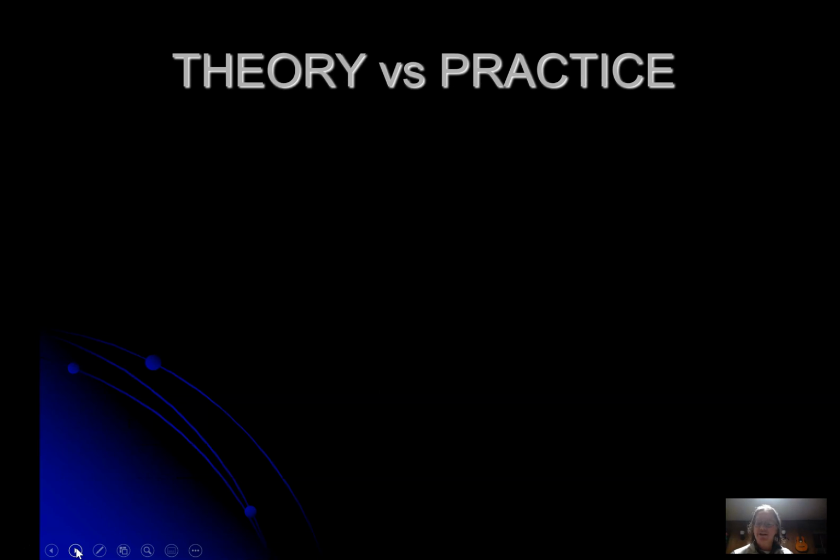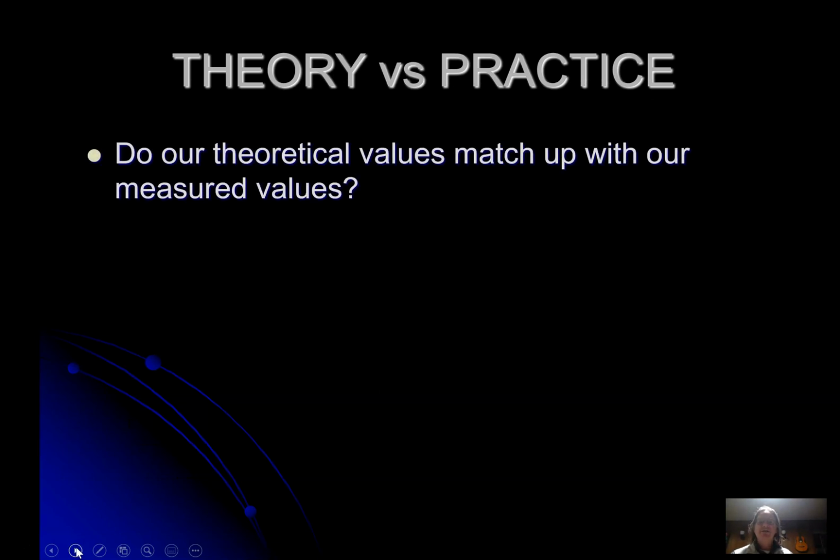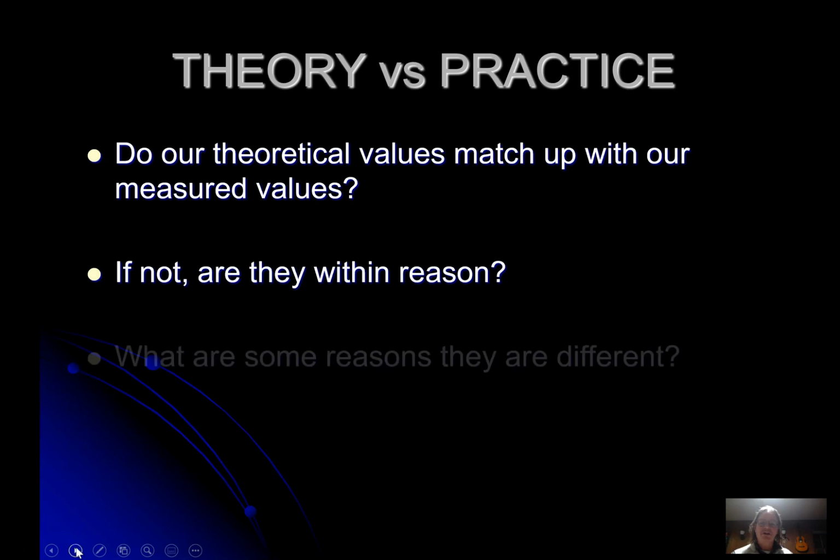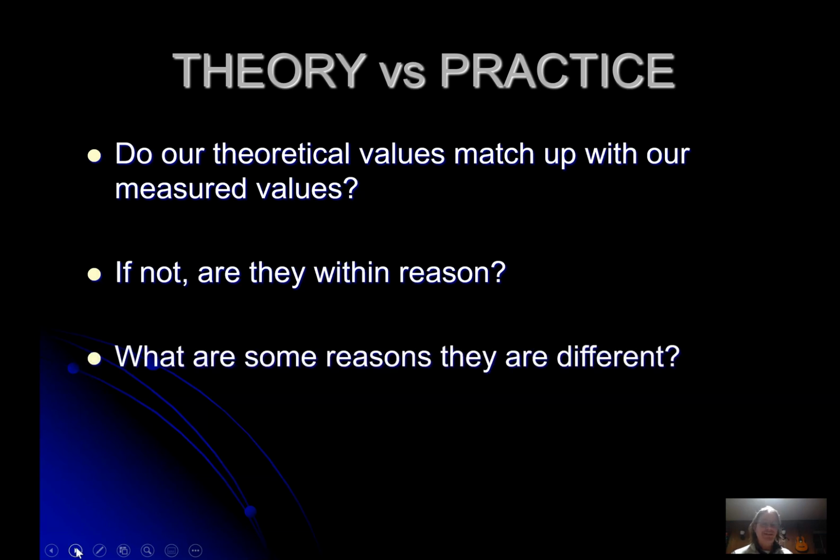So theory versus practice. Let's wrap this up. Do your theoretical values match up with your measured values? Well, that's what you put in your conclusion. How well do they match up? Are they close? Why are they off? Explain why they're off. Explain any kind of errors that may have crept in there. Why are they different? Is there any kind of friction?